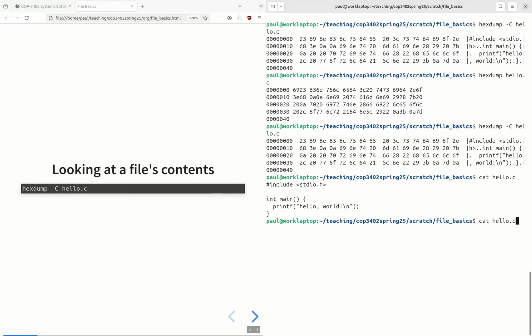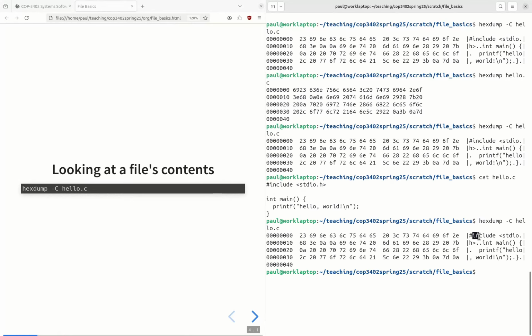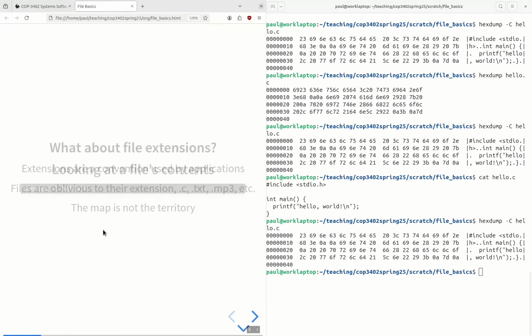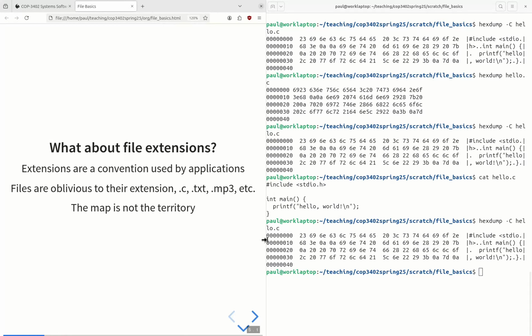This is just a simple hello world file. And it gives us the ASCII bytes, and for any non-printable ASCII characters, it will give us dots. So that's why it looks like this linear compressed sequence of ASCII characters. But strictly speaking, the contents of the file is just a sequence of bytes. There's nothing intrinsic in the file that makes this a text file versus any other kind of file, or at least there's nothing in the file system that dictates this.